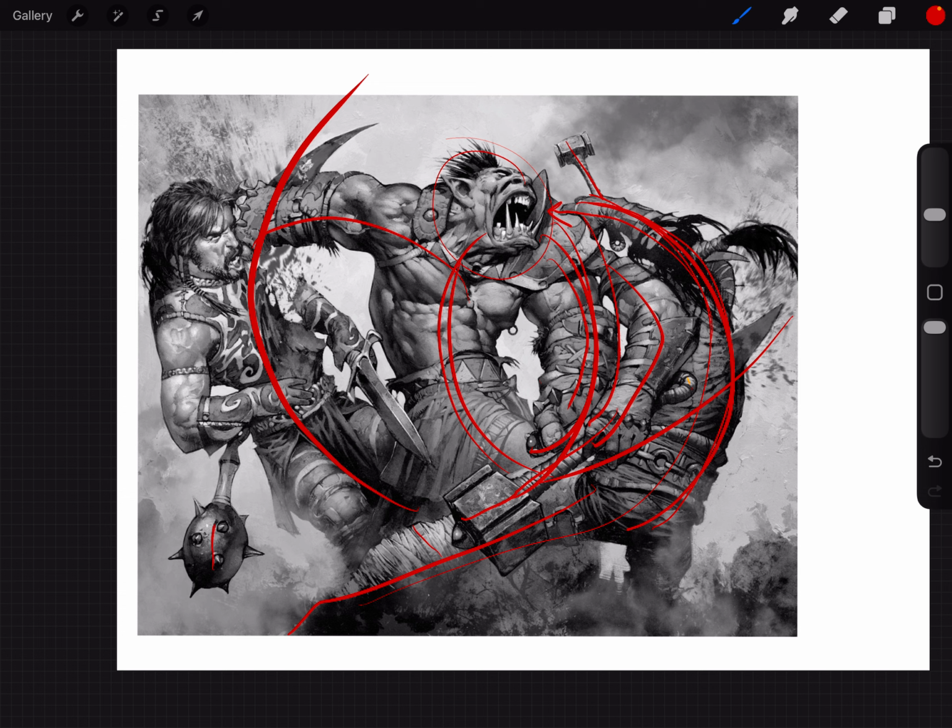Same thing over here. We have this going up, we have this going up, right? We have the general gesture of the body. Well, the gesture of the body kind of does something like this, actually. But I think because of the arm and the way it lines up with this sword that he's gutting this guy with, you can't really tell, right? It's kind of falling back that way a little bit, but not really.